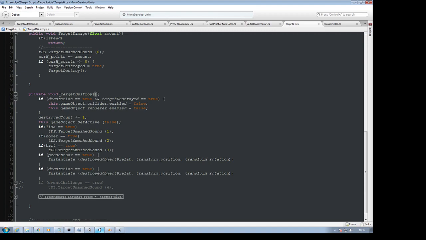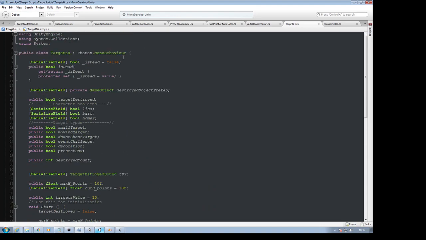The only line of code you need here, either at the beginning or at the end of the function, is this line. You'll have to figure out which works better for you. Instantiate, in parentheses, destroyed object prefab, which is this.